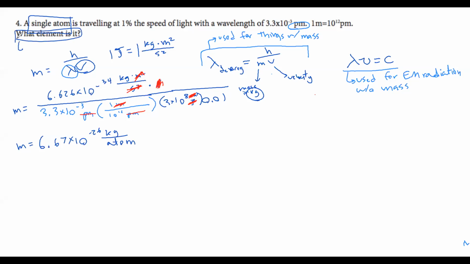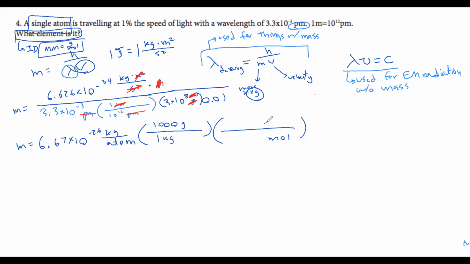And again, just focusing back on what we want to find. What element it is we want to identify by finding the molar mass, which is grams per mole. So let's go ahead and do that. We almost have grams per mole. We just need to work on the units. So we know that 1 kilogram is 1,000 grams. And we know we want to have moles on the bottom, grams per mole, and we know we want to remove atoms. So since atoms is on the bottom here, if we want to remove it, we put it on top here. So we know that 1 mole is 6.022 times 10 to the 23 atoms.